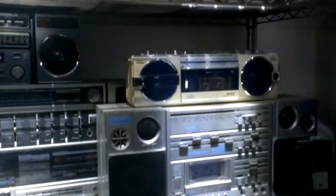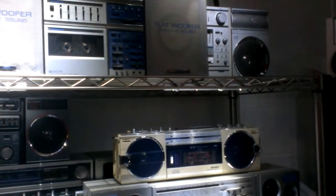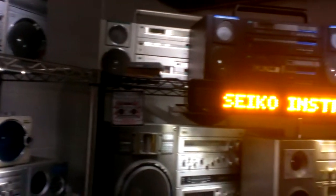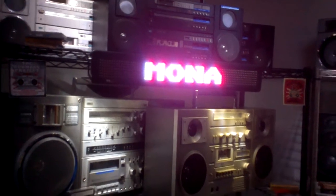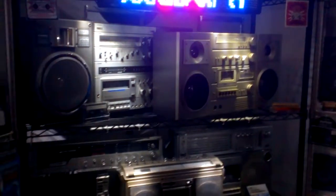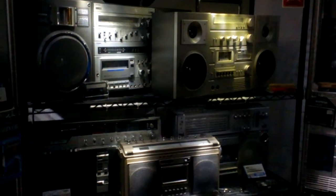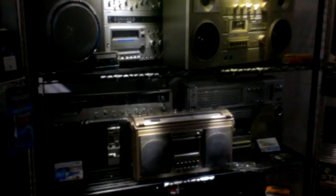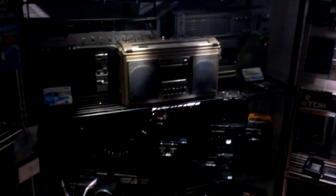And up here you'll see a Sanyo C7 that I've acquired recently. There's the Sansuis all up in their triple formation now. And there you see my BetaBRITE LED sign. And before I end the video, I'll do a rotation of all of those. Of course, I'm doing this on my Evo camera, so don't expect a whole lot. But it's a really sweet kind of setup here.